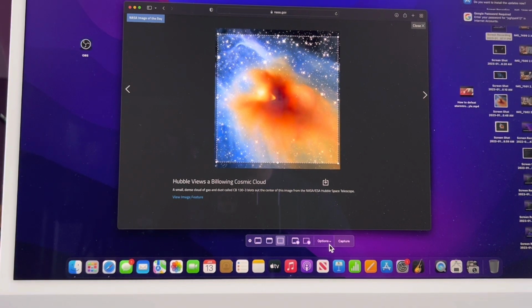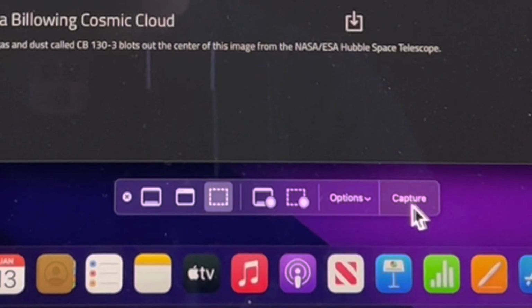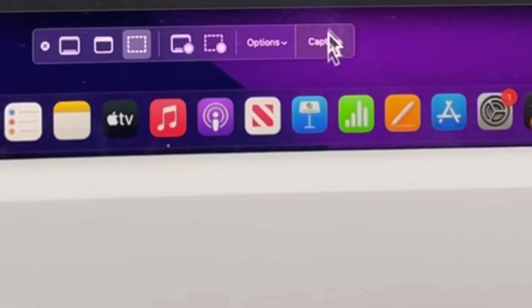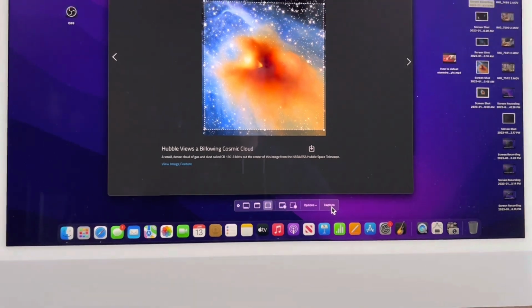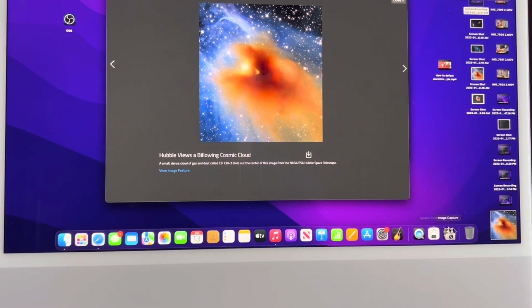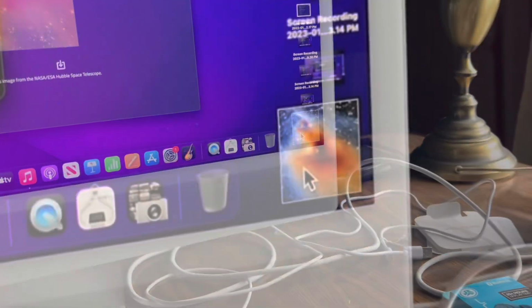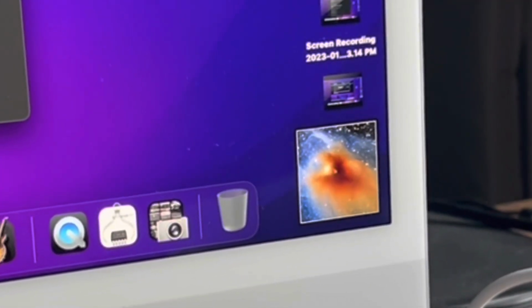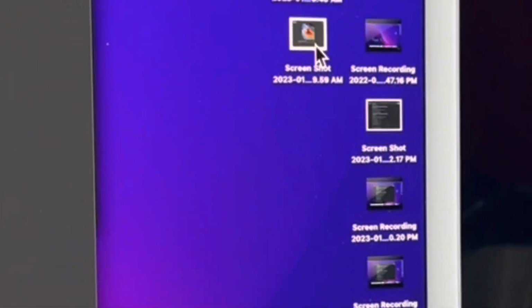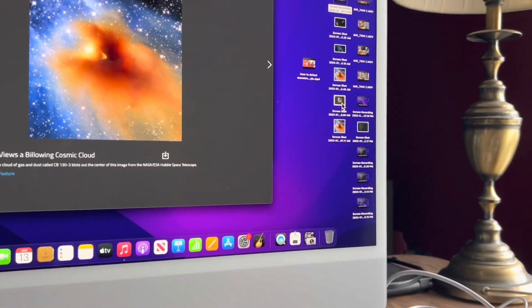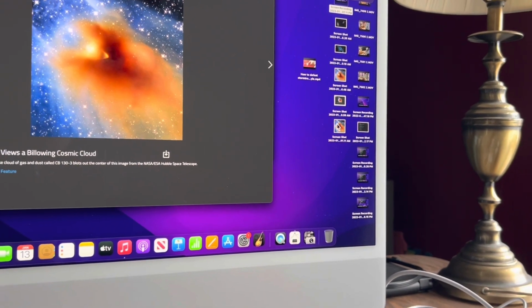So how do I do that? Well, down here, there's the line right here. It says capture. If I press that right here where it says capture, it's going to take an image. Now you can see over here at the bottom of the screen where that image, a thumbnail is, and it saves it. It saved it right here onto my desktop, okay? That's a screenshot. Right there, this one. So you can save it to the desktop.